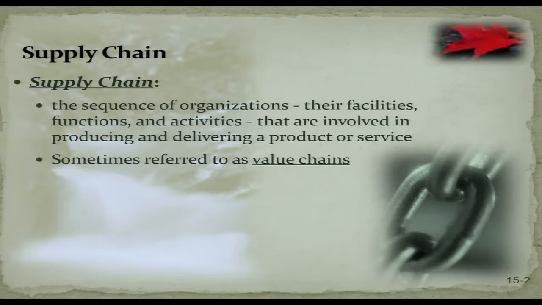Sometimes we also refer to it as a value chain, because if we consider physical products, this is the direction of the physical product. Agree with me? From supplier until finally we reach the customer. But if we consider cash flow, that's the inverse way. The cash is from the customer paying the retailer, the retailer paying the distributor, and it comes back. But if you consider information, that's in all directions. That's information sharing in different directions. So supply chain is very complex, and I really think it's not a chain. It's a network. There are a lot of players in this supply chain, but we still call it supply chain.